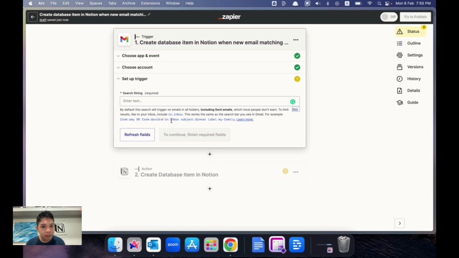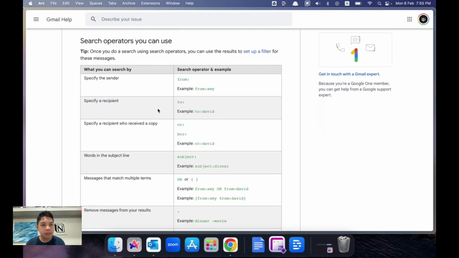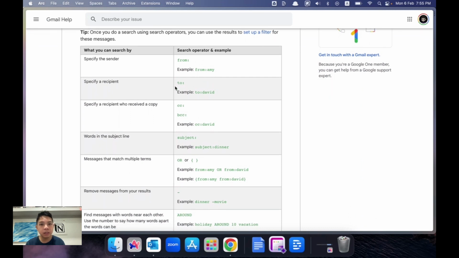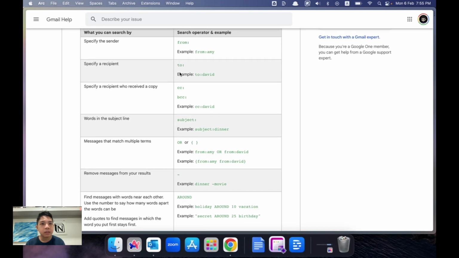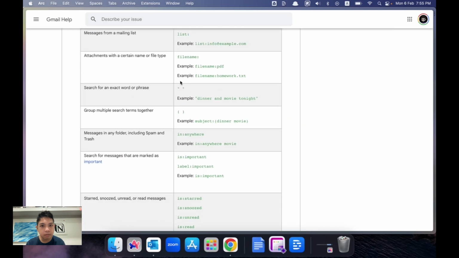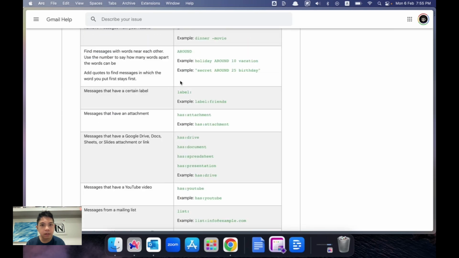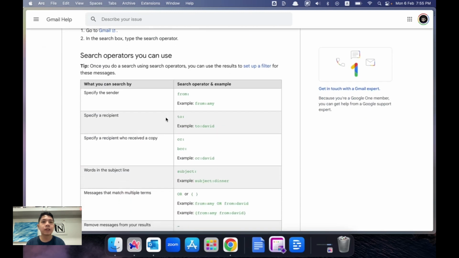And then they have something like "in", which basically means inbox, and subject, and you can type the subject here. If you want more examples, they have more here. You can see even more specific examples here. So in our case, we want to find the sender, right? So we can just use "from", and then we can put the email address.